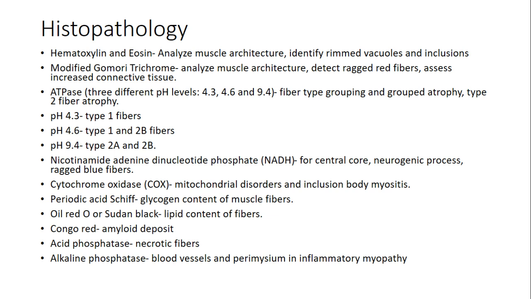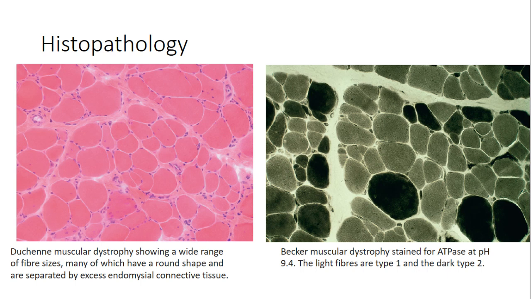But alkaline phosphatase, remember it was given that alkaline phosphatase was high, despite there were no inflammatory cells in our case. So, inflammatory myopathy in the perimysium and related with the blood vessels. Here you go. So remember, H&E is mainly for the architecture, for the basic information, right? And if you look at the fibers, those are big and then there are small. I agree, there may be slightly increased inflammatory cells or maybe those mononuclear cells, but it's not very high, okay? But the most obvious feature is variation of the fiber size.